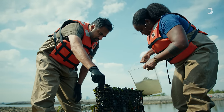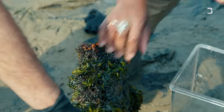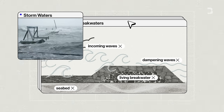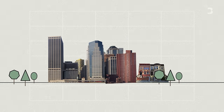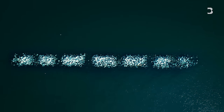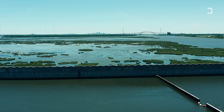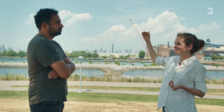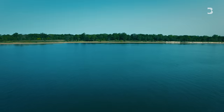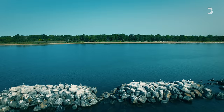There is one big caveat: Living Breakwaters won't totally stop flooding from a major storm — they'll basically just slow it down. Incoming waves hitting the barriers will lose a lot of their destructive force, reducing the impact on waterfront communities, but some water will still get in. Big walls won't necessarily stop flooding either — if you build a wall and the water is six inches higher, everyone behind it just got flooded. The breakwaters, while they don't keep water out like a wall, will still function even if water rises — they'll still knock down waves.